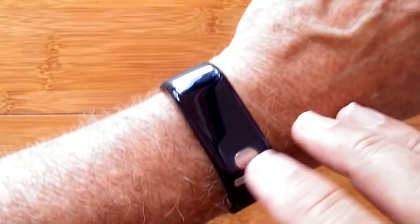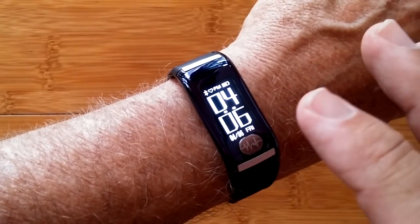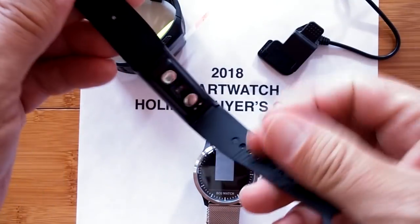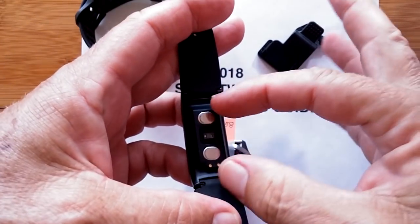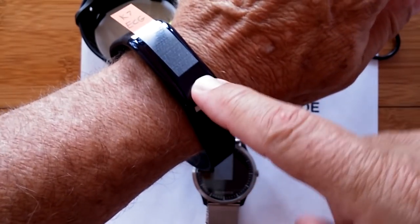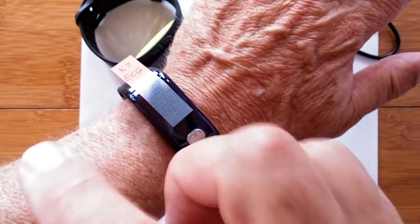All in the tethering app, all available to you straight from the K7. Electrodes here and there in the back, PPG diodes — it's all done with the highest accuracy. As you can see, there's a tremendous amount of capability in this little band. You've got the light diode for the PPG stuff and silver electrodes for the ECG stuff — these two touching your skin. When you tap this button with the arm opposite your heart, the signal runs all the way through and pulls together all that data to give you that heart wave.